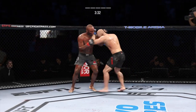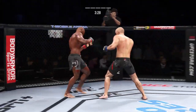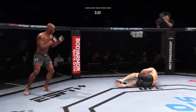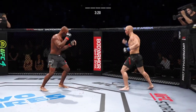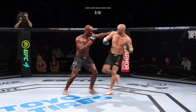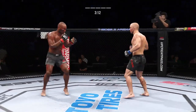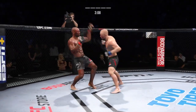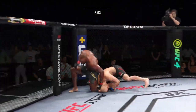Keeps going back to that jab, keeps throwing that jab, but unable to land. Whoa! Back to the feet. Over and over, he's landing these big body kicks. Connects with the 1-2. Wow! Dude's hurt. Serve him up. Go get him.